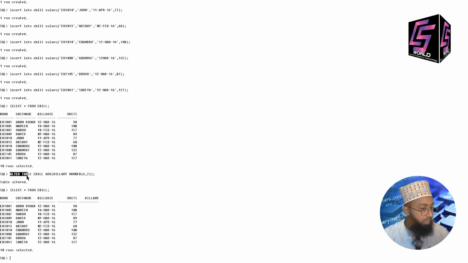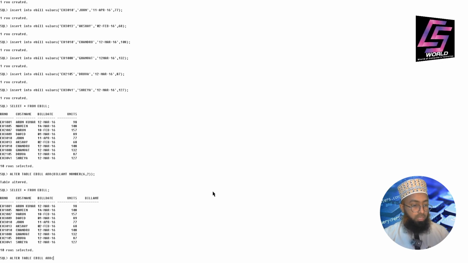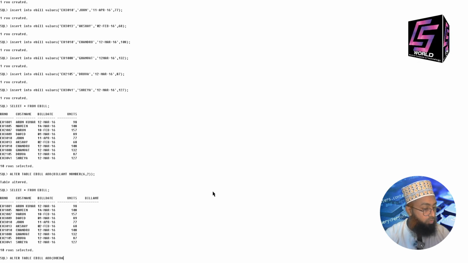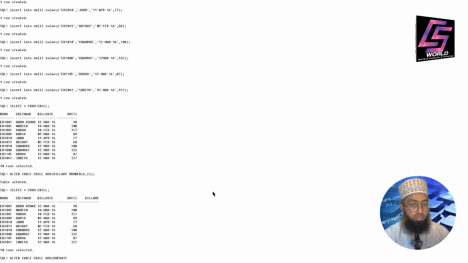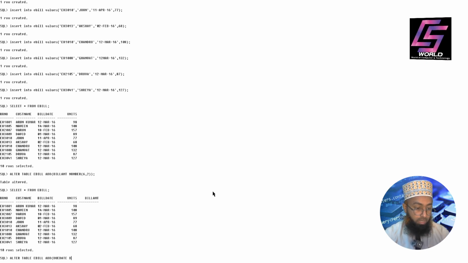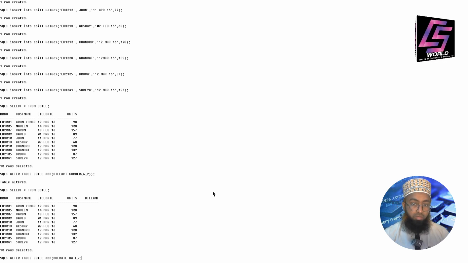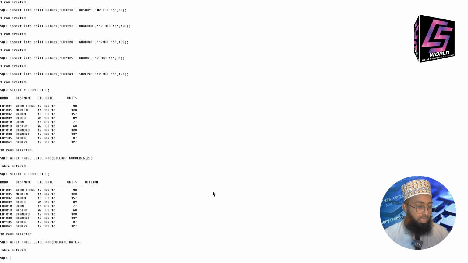Okay, and I am altering the table once more, so I am copying from here to here. Control C for copy, Control V to paste. Now I have to enter due date. That means the last date for the payment of the bill. Then here also I am giving the data type as date only, since we have opened only one parenthesis and I am closing only one parenthesis. Now press enter. See, it is showing table altered.